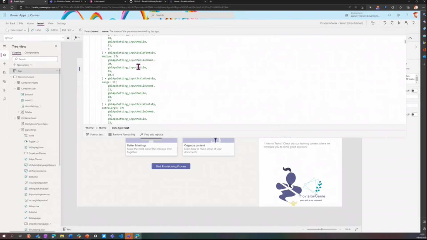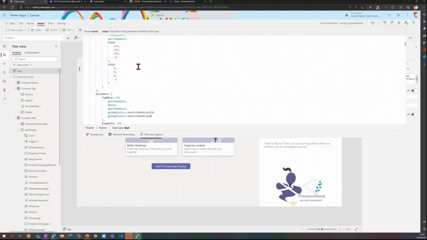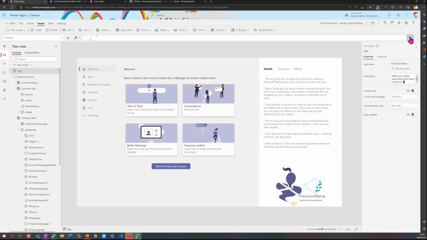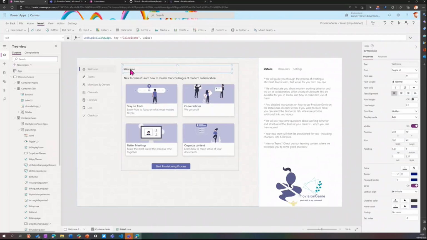And I refer to all those app colors in something that I call the global app styles. You can see for each and every single control that I always have 3 values, one for dark, one for default, and one for high contrast mode. Then a simple text label like that has a text property, but of course also a color property. You can see it's global app styles.label.color. And in this preview, it's shown that here in default mode, this is blackish, I would say.